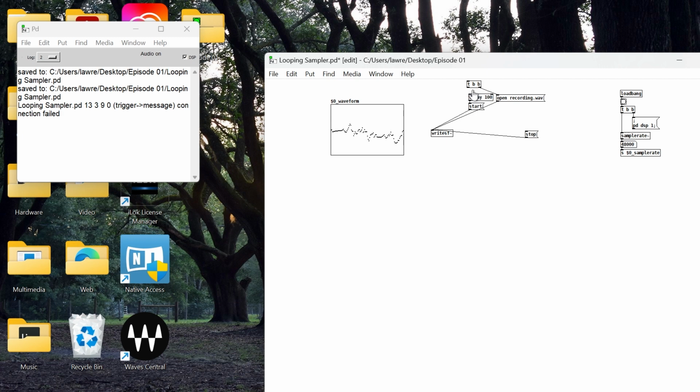Now, I said everything goes right to left in order, but the thing is, they go quickly. Like these 2 bangs will just go bang, bang, right after one another. But we need to extend how long it takes for this one to start the recording to make sure the file was properly and truly opened. Okay, so that's why we did that. And here I'm just trying to arrange this to make it look nice.